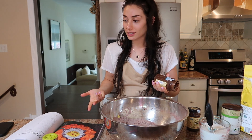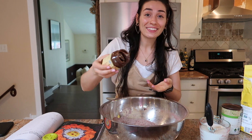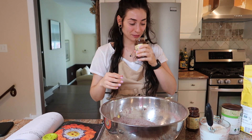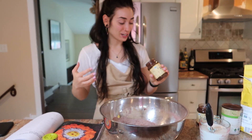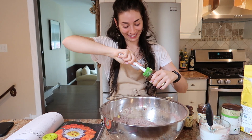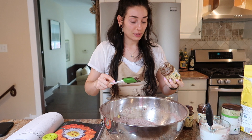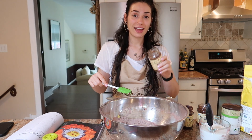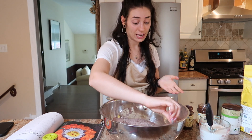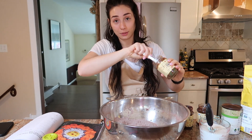This one is empty. Who put this back empty? This one is empty too — are you kidding me? I can get stuff out of here, but come on guys. Don't worry, I have more — and it's full. It smells way too good. I'm gonna try to scrape as much as I possibly can out of these — like the desperate, thirsty person that I am. Here's a dad thing for you: sometimes we put stuff in recycling, and my dad will take it out and finish it to the point of the jar being crisp and clean, then throw it out. Honestly, I've taken after him and I do the same thing. I feel like that's such a dad thing.